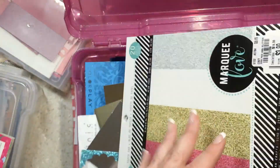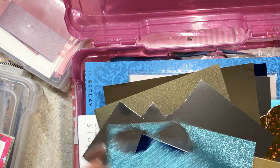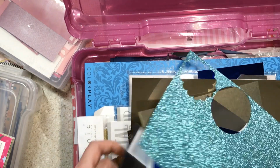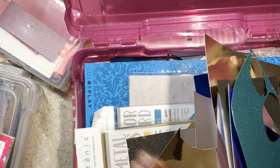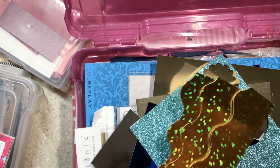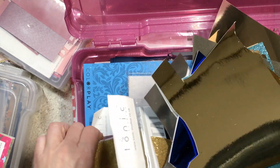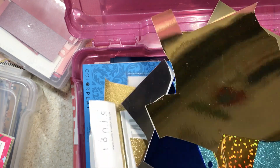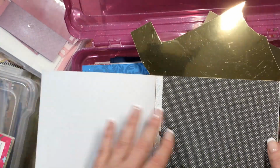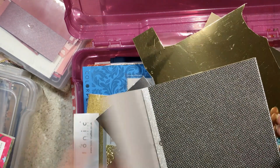Here we go. Okay, so I'm just going to pull out this whole pad because I don't want to take out the glitter paper and make a mess. And then any scraps that we see that are kind of in our color family, we're going to grab those. I already pulled out my bulletin board border in red. I don't see me using this gold. Just doesn't make sense. And I probably won't bring in too much gold and silver unless I'm trying to tie something else in. It'll probably be more, ooh, that's kind of cute. It'll probably be like this if I'm trying to tie this in. I'd probably use more white.